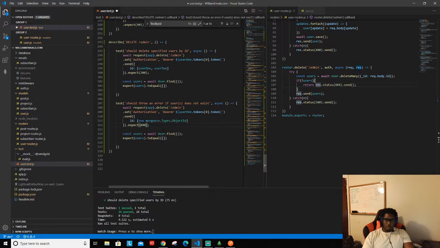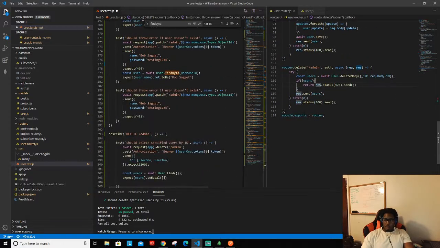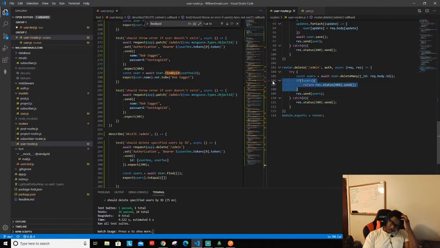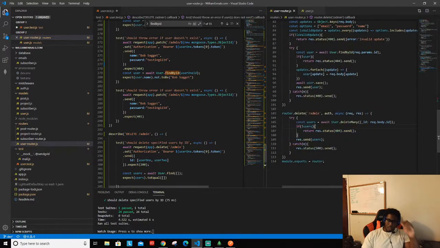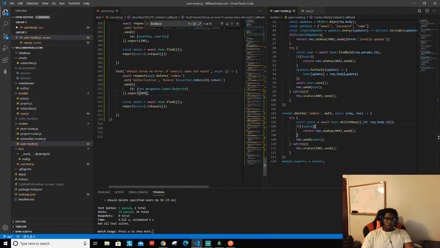And I'm almost certain with this one I don't need to do this either, because we're saying, hey, delete that stuff, and it's not an error, it just doesn't delete it. Oh, I see why we did that, because we want to say don't send anything back. And so we're going to expect that 404.